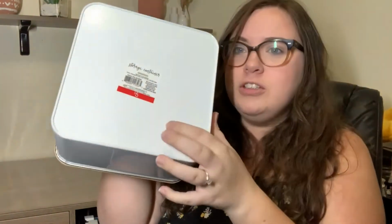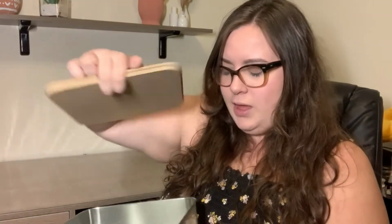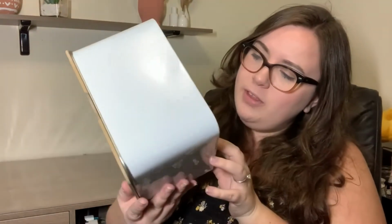And then finally, last but not least, I was able to get a couple of these bins. I couldn't believe these were in the dollar spot, but they were $5 each. You can see there. And they just have the wooden top and the white bottom. They're a metal bin, but the top just comes off like that. But I thought these were really nice. I grabbed a couple of these just as storage containers. I don't know exactly what I'm going to put in them yet, but I couldn't pass them up for $5 each. You're going to pay way more even elsewhere in Target for them.